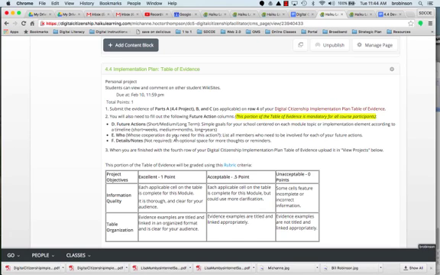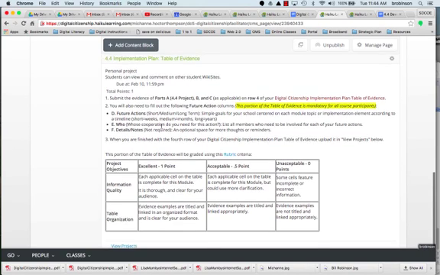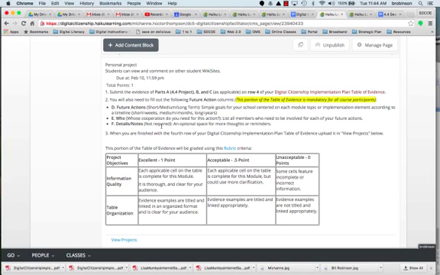So you're going to submit the evidence as you have done in past weeks, according to who you are, and include also future actions, who needs to be involved, and any details or notes, which of course is not required, but you may want to include as well. So this is a continuation of the Google Doc, the Table of Evidence Implementation Plan that you started earlier in this course.